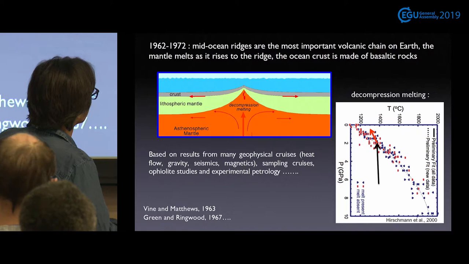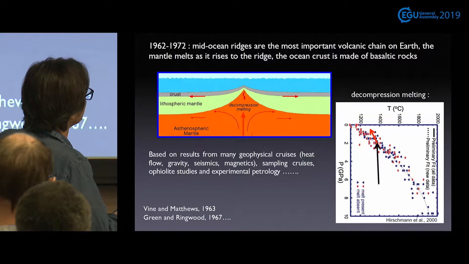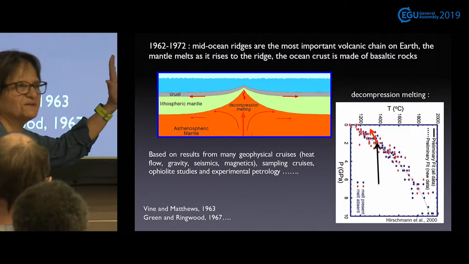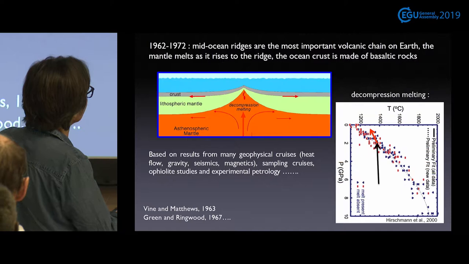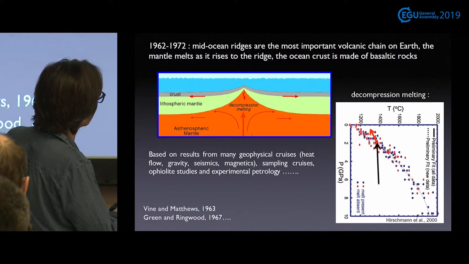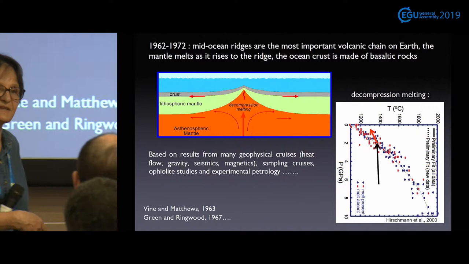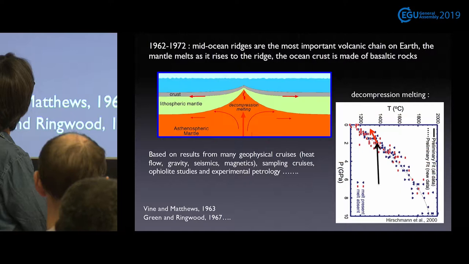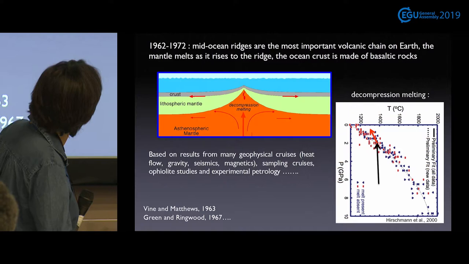The mantle comes up, and it's still at temperatures too low to reach the solidus. It comes up, the arrow is not completely vertical, because you're cooling adiabatically as you come up. And then as you cross the solidus, you start melting. And you see that you lose more temperature because melting is a process that requires energy, so the temperature is diminishing. So those are the first order processes that explain why mid-ocean ridges are magmatic chains.